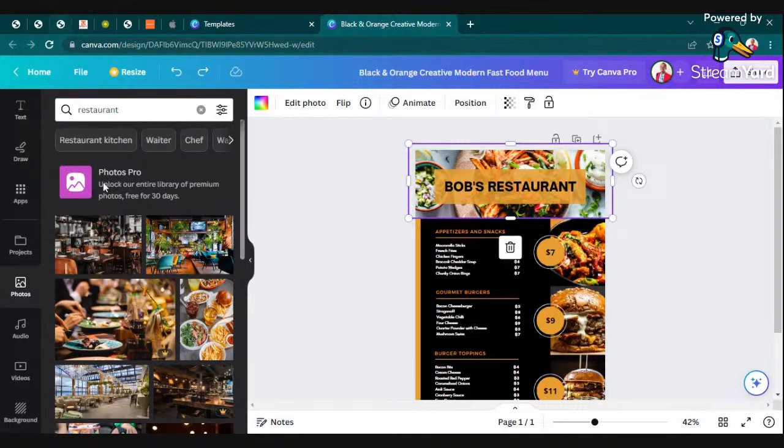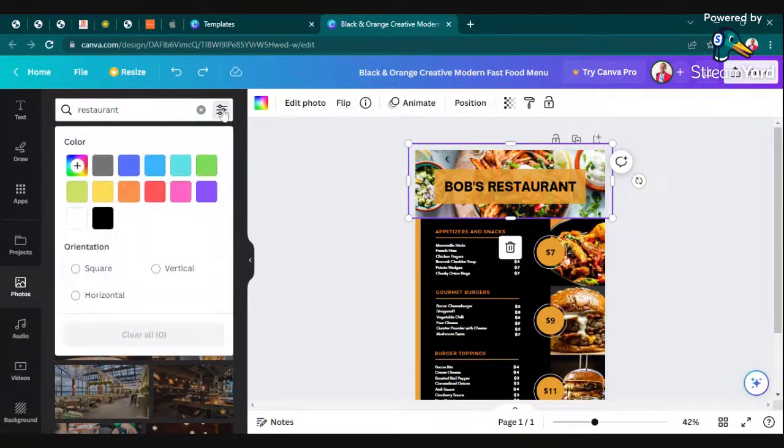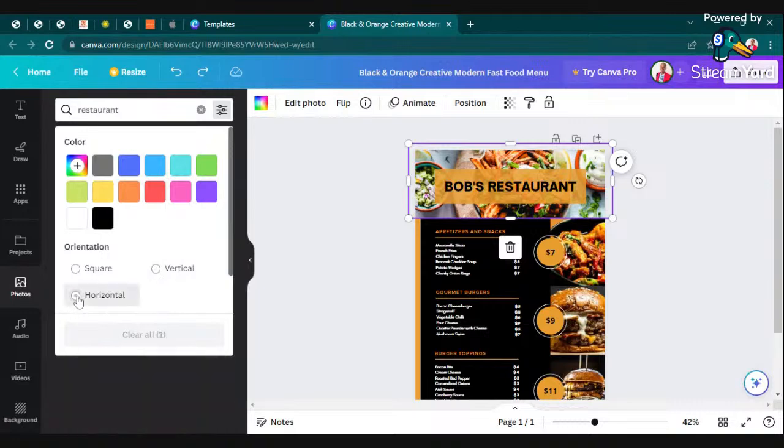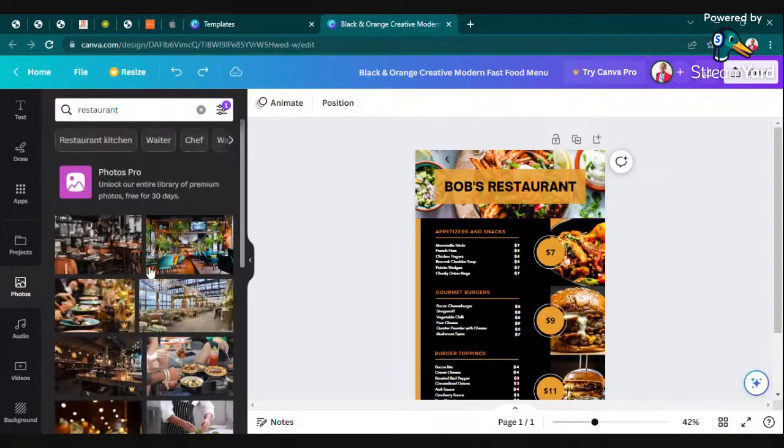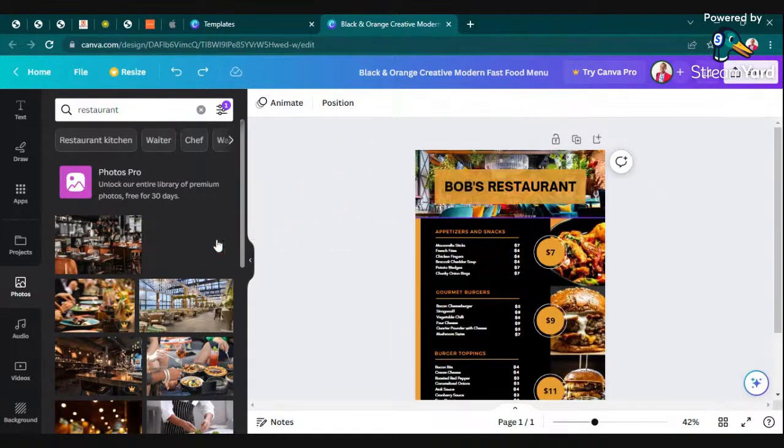So from these, I've got a landscape and portrait, a blend of both. But if I want to concentrate on landscape photos, I'll come here and identify that I need a horizontal one, the landscape. So maybe I can pick this one, looks more attractive, and put it there.